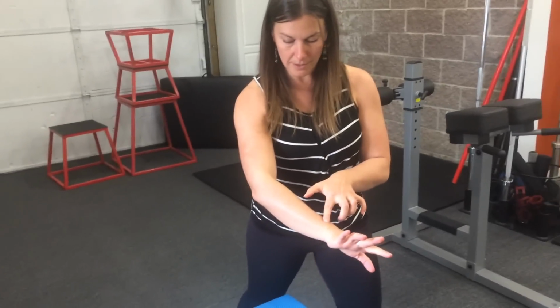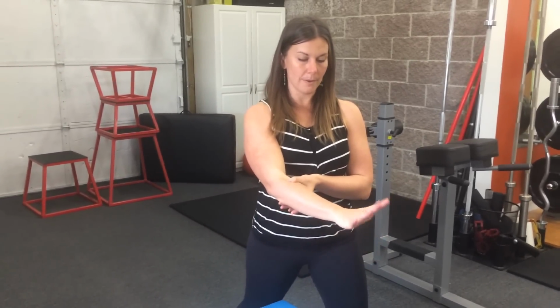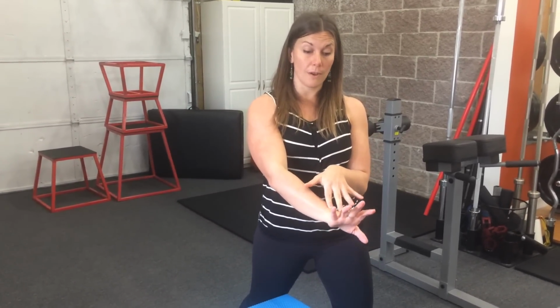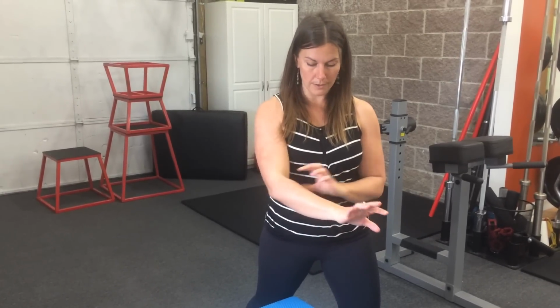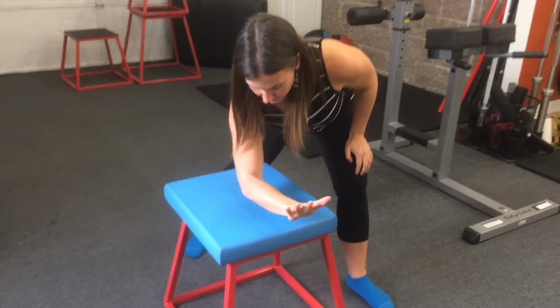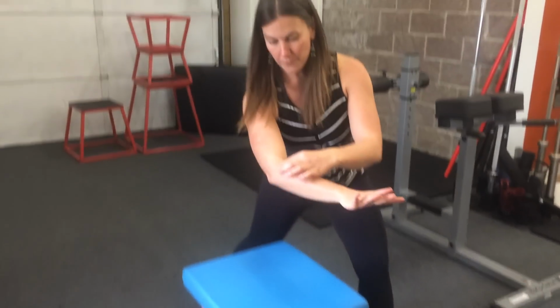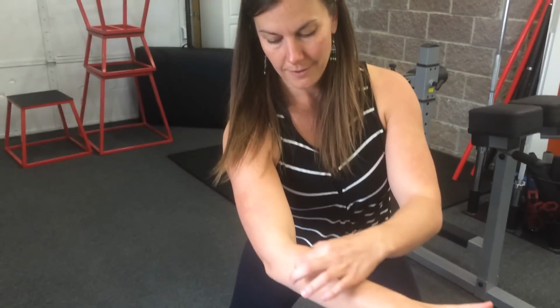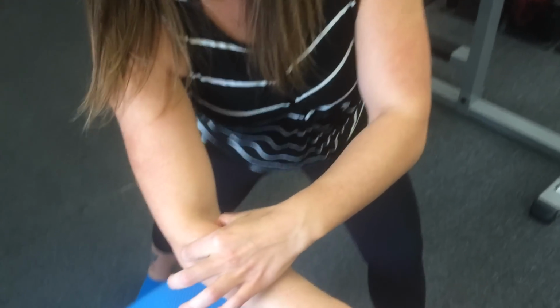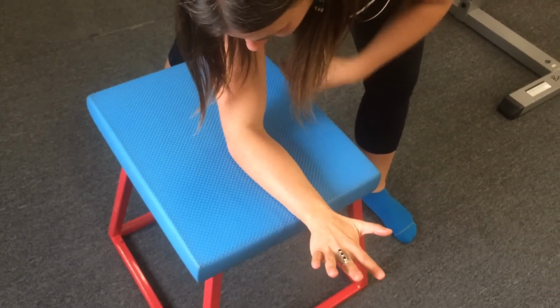We're going to flip the arm over and do this side. This is going to get all the extensors of your hand and wrist. So this is an amazing one for opening up everything down to the wrist. If you have carpal tunnel, this is going to help a lot. If you do a lot of grip work, this will help. So you're going to place your arm down, palm down this time, and what we're aiming for is this chunk of tissue right here. You want to make sure you're not rotated this way, that you're flat down like that.